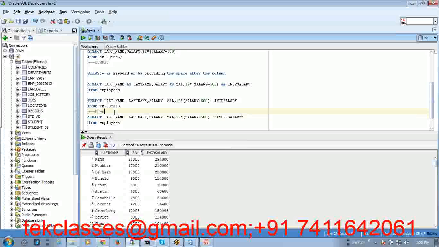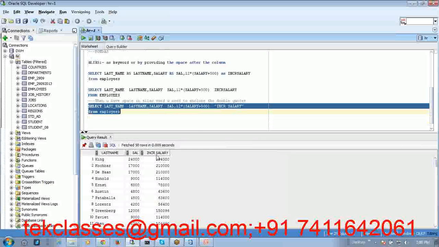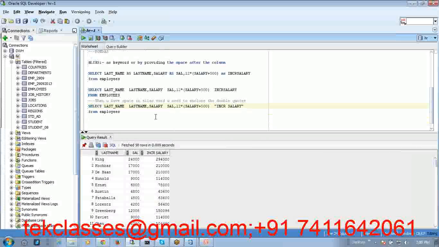Whatever you enclose in the double quotes is case sensitive. So it will display the header as incremented salary, but you have a space in between. So whenever you have a space, you need to enclose that in the double quotes.